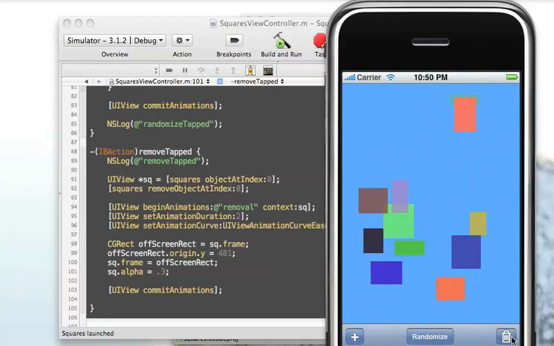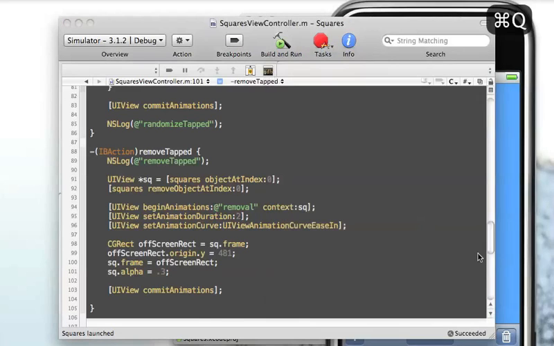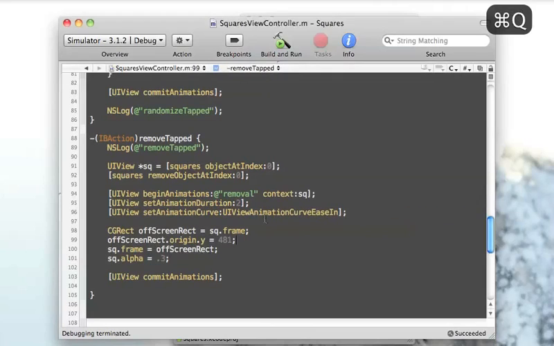So what's happening to all of these views that we drop out of the array? At this point, the array isn't holding on to them anymore, but the animation is. That is, until the animation is done. And so we actually never release these views. And that could be a very, very big problem, especially since we're creating lots of them. So that's why we set that up as the context of the animation.